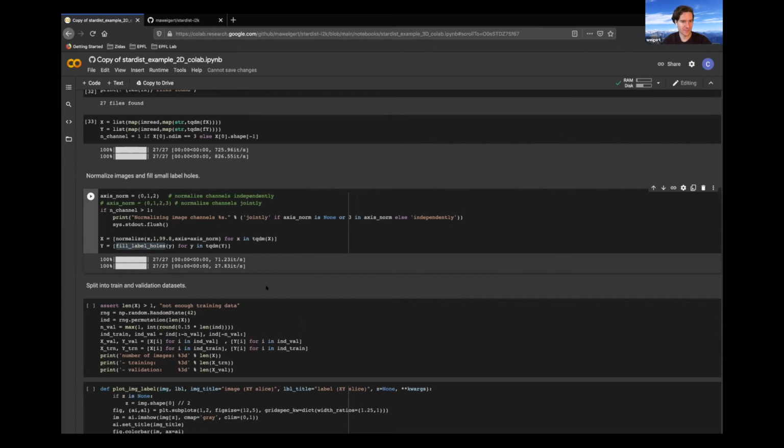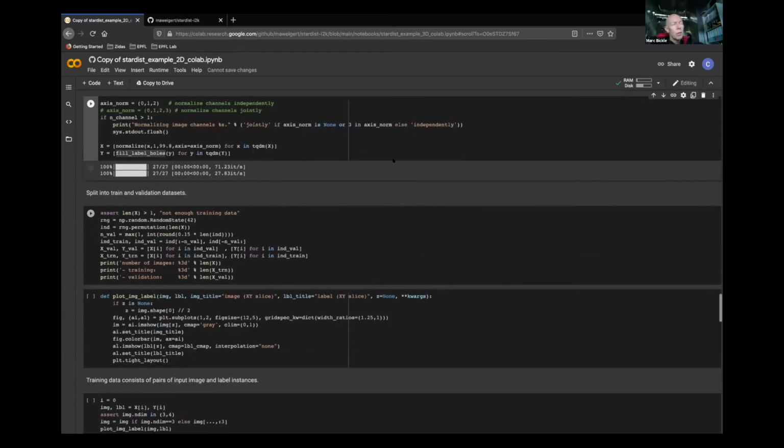Martin? Yes. You mentioned before multi-channel images. So are you training StarDist on all 4 channels? I mean, you had 4 nuclear channels, for instance, with 4 different nuclear dyes. You could say take all 4.